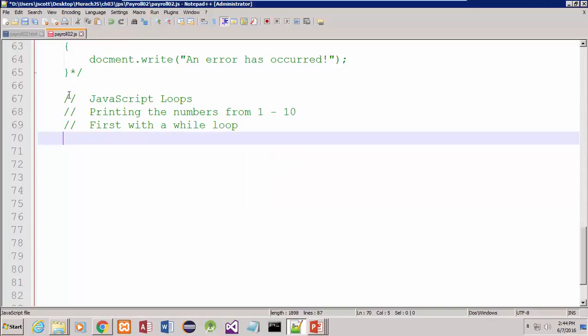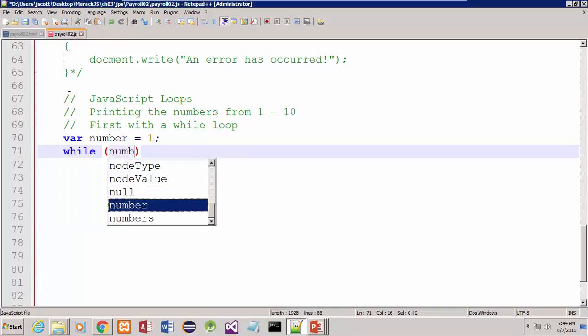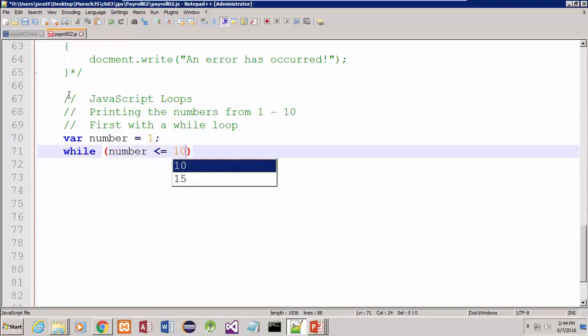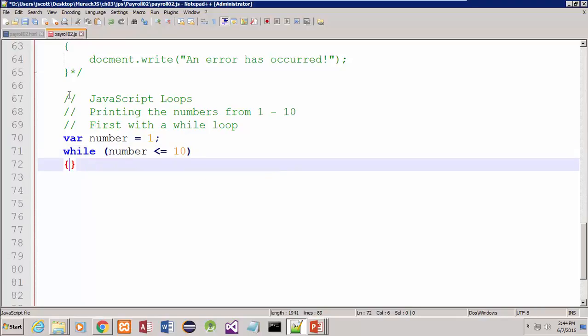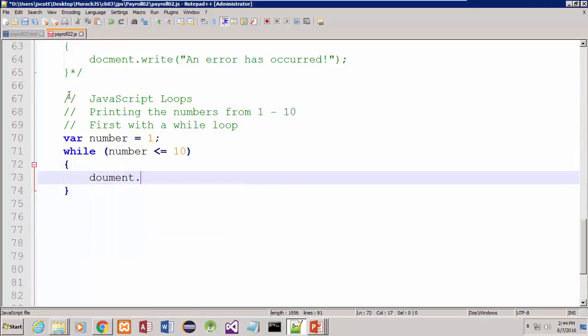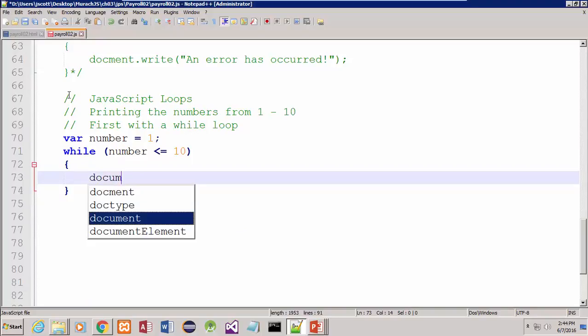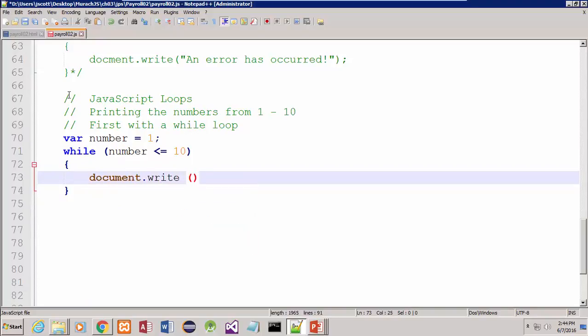All right, so I'm going to say here var number equals 1, while number less than or equal to 10, document.write number equals, and then we'll concatenate onto that number.